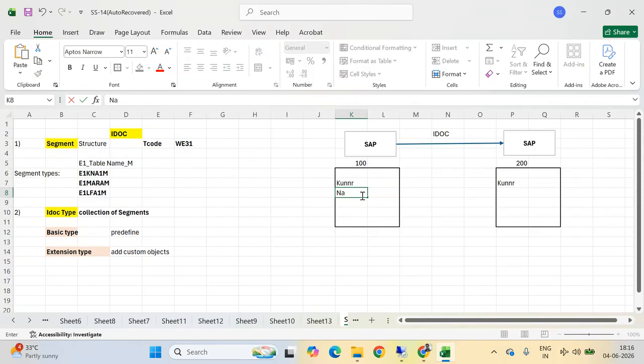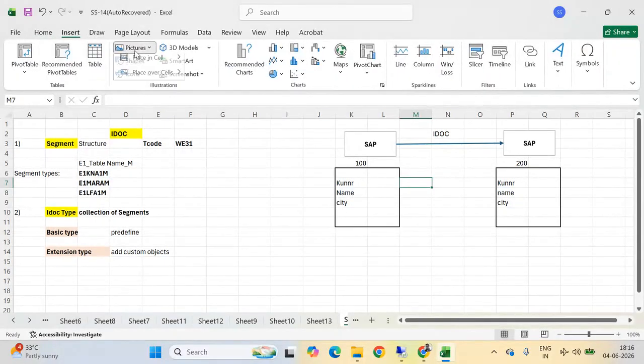Here is NAME1, and here NAME1 is also available. City is also available here. These segments are provided by SAP. Through this IDOC you connect these two systems, and then the data gets mapped from source to target.